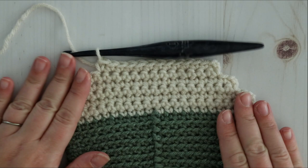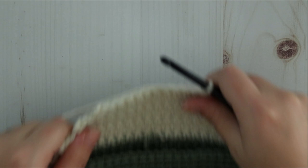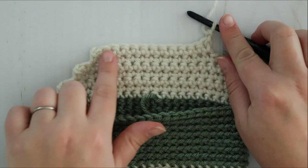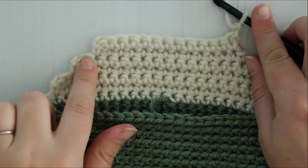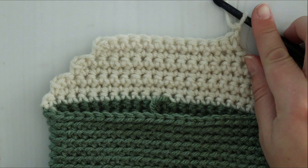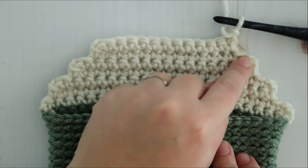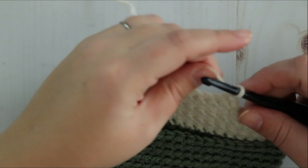Okay, so this is where we're going to start increasing. We're going to pick up those stitches that we dropped before. So chain one and turn. And then you're going to single crochet in the same stitch as chain one and all the way across in each stitch. I'll zoom in a little bit here. And then we're going to single crochet into the side of the row and into the skipped stitch and then slip stitch into the side of the next row. It'll make more sense once we get going. And then we're going to turn and go back and do that same thing. So single crochet in the side, single crochet into the skipped stitch, and then slip stitch into the side below. And we're just going to go back and forth until we pick up all 24 of our stitches.